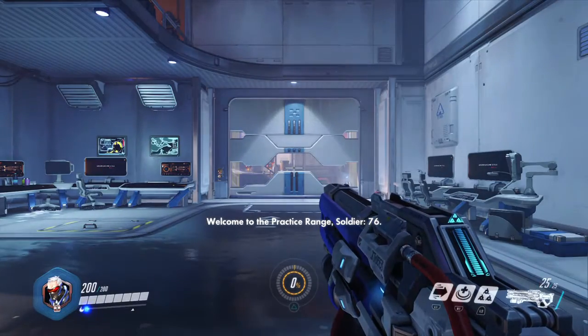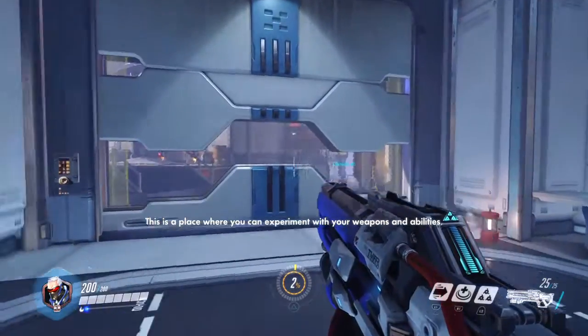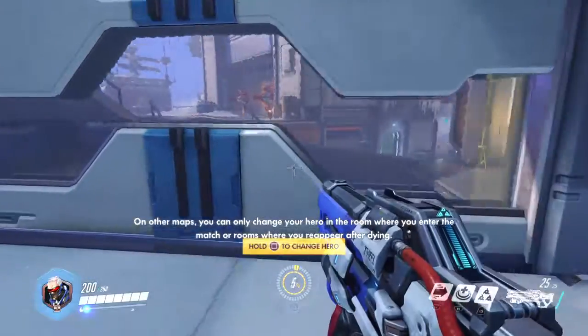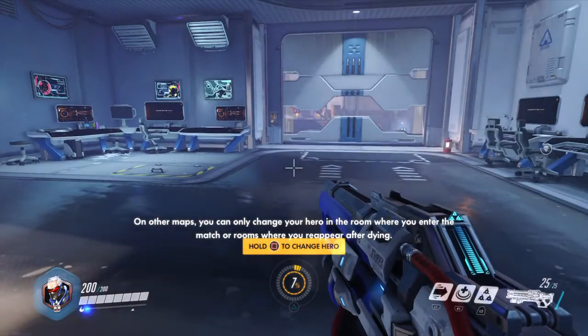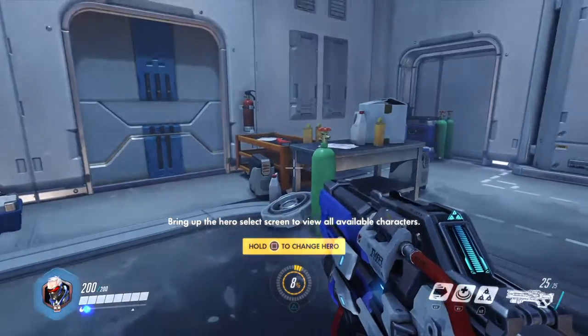Welcome to the practice range, Soldier 76. This is a place where you can experiment with your weapons and abilities. In the practice range, you can change your hero here. On other maps, you can only change your hero in the room where you enter the match or rooms where you reappear after dying. Bring up the hero select screen to view all available characters.